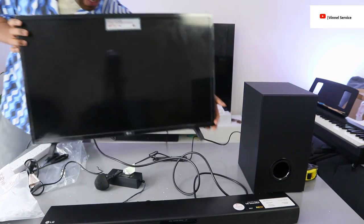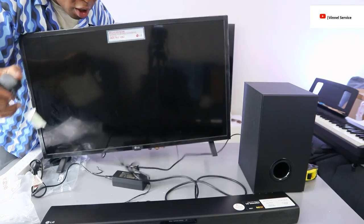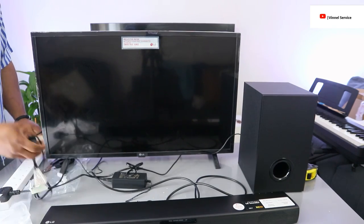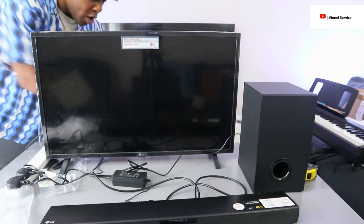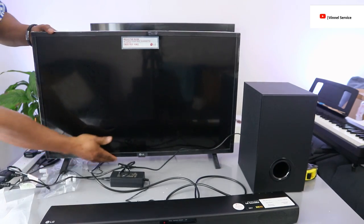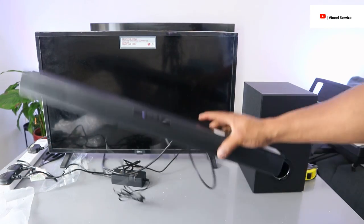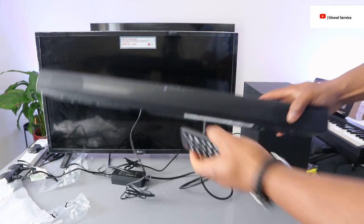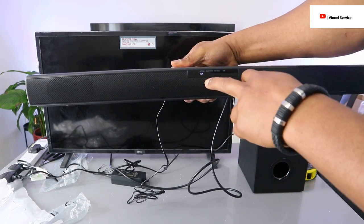Now I'm going to turn this around. The next thing to do is plug in the subwoofer to the power, plug in the soundbar to the power, and also plug in the TV to the power. Now we need to switch on the soundbar, and the soundbar is on. You can see it's showing optical.